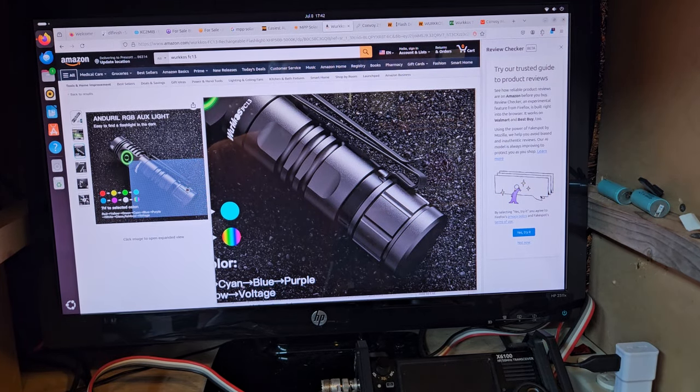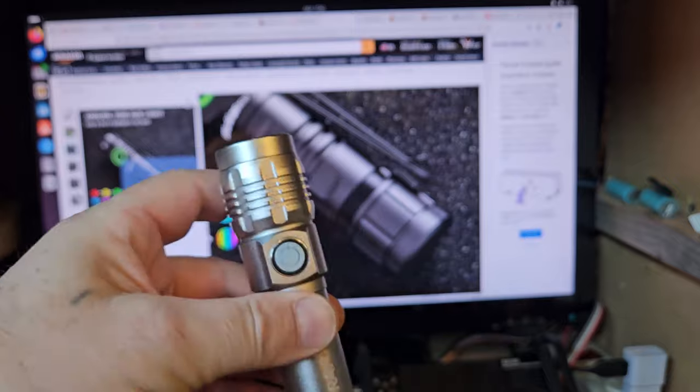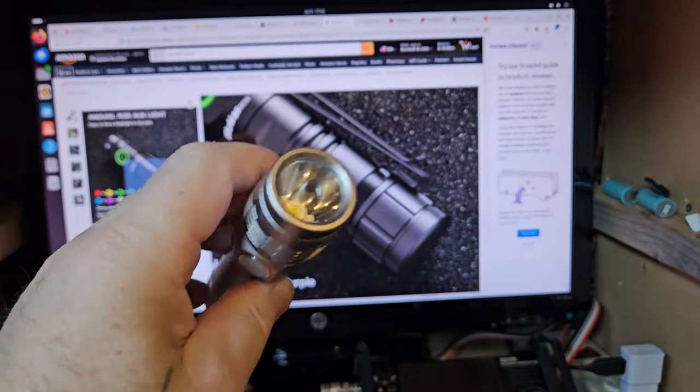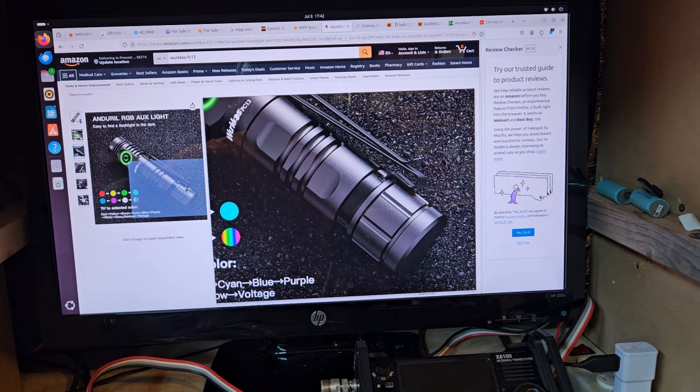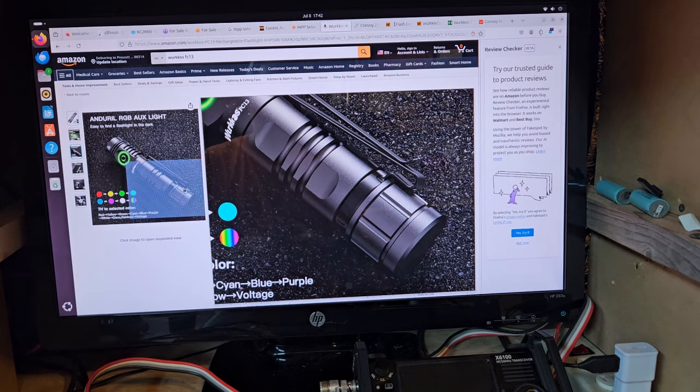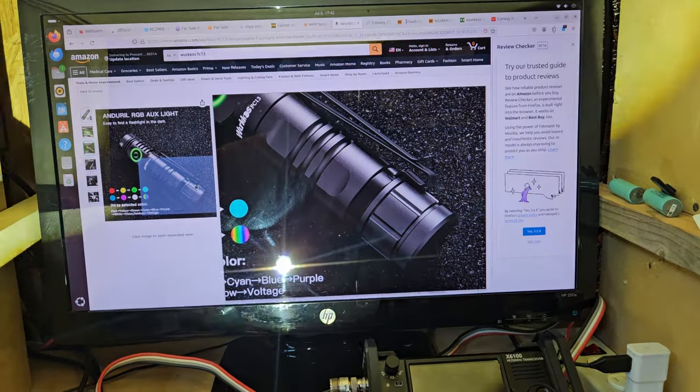At the same time, I'd also bought this little cheap one here that actually works as good as my Streamlight, but it has the hot spot in the middle, and it's not what I would consider, I don't know, how do you describe this type of beam, where there's a clear, defined edge. It's very thorough. So this one here stops right about there before it starts to get square, which is cool. So it's still got pretty good throw.